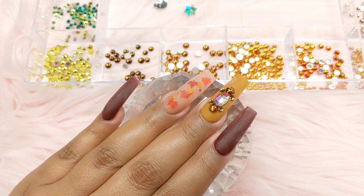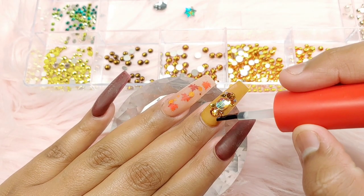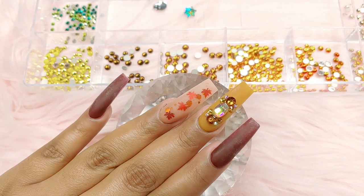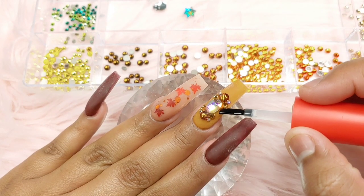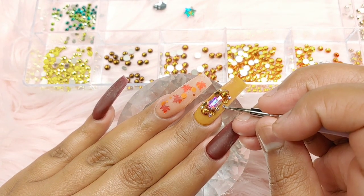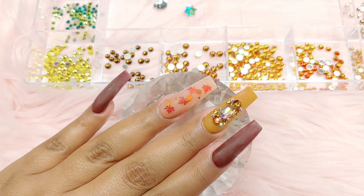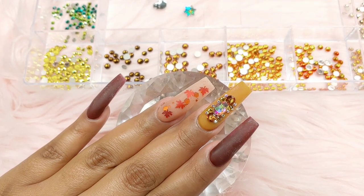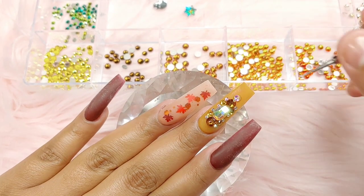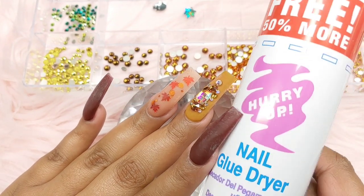So now I'm gonna go ahead and add some crystals, and for this I'm using, oh my god, I don't remember, you guys, but it's the resin that comes in with the dip system. So I'm using that for my crystals, because the one from Zoeve closed on me, like literally sealed on me and won't open. So I had to throw that in the trash. It was literally not opening. I was putting cuticle oil to see if it would kind of open. It didn't work, so I had to throw it. So I'm using this one. It's been working fine, you guys. So I'm gonna go ahead and buy another resin, maybe the Mia Secret, I don't know, I'll see. Maybe I'll just stick to this one.